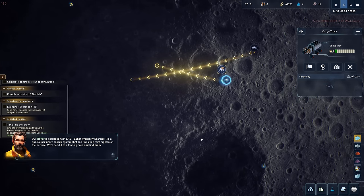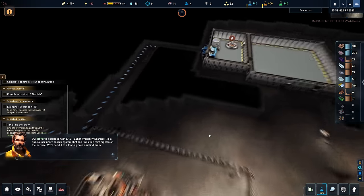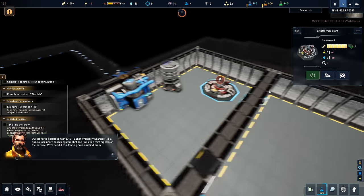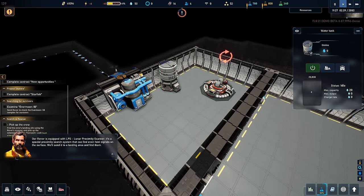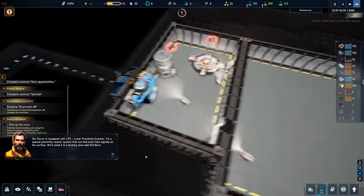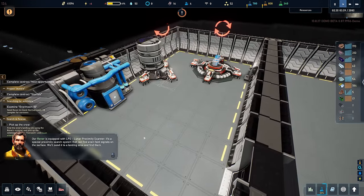The proximity scanner emits a focused beam of electromagnetic waves that propagate radially to scan the surrounding area. When these waves encounter an object within the scanning range, the LPS visually displays the object to the user.